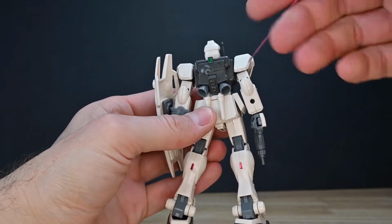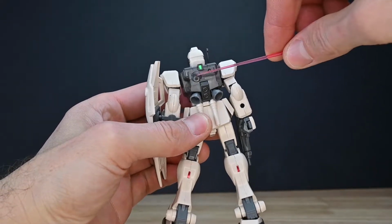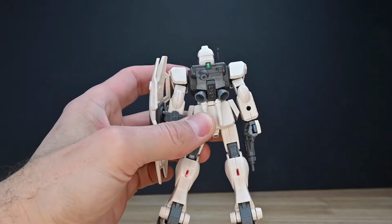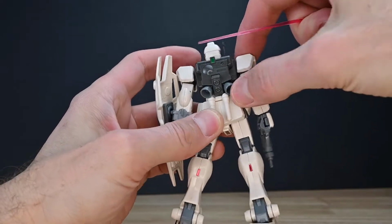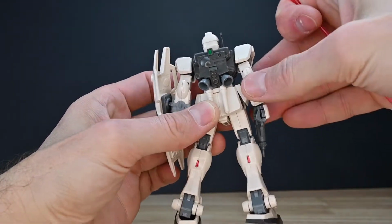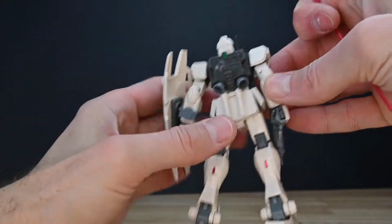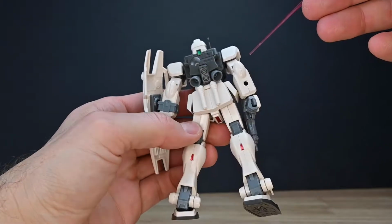The backpack, this is such a nice looking backpack. A little more, to me, I don't know, realistic in how it's designed and how it might contain fuel or electronics to power this thing. I really like the display of the verniers on this. It's just a lot of nice touches to the design of the kit. We do have one of those metallic stickers here on the back for the rear camera off of this backpack.